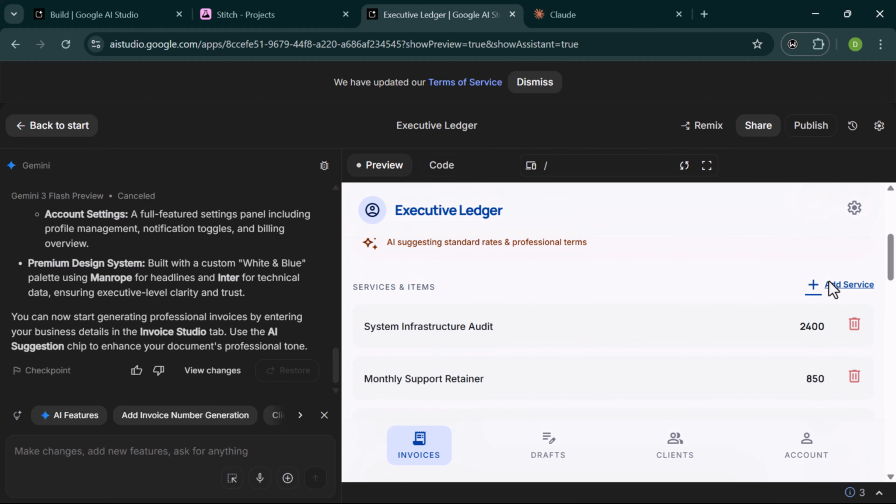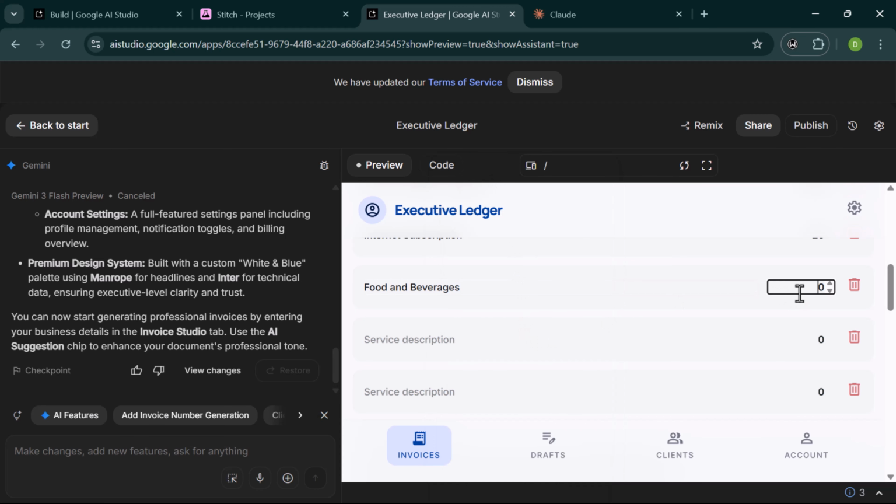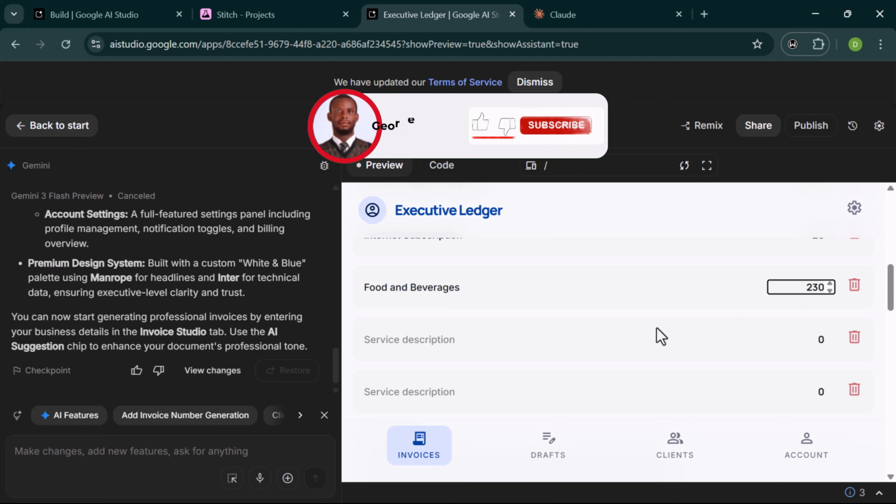So once you click on this plus, you scroll down and see it down. So you add, let's say, food or grocery. I'll just say food and beverages. Beverages. Can't spell any longer. Let's just say that is $230.